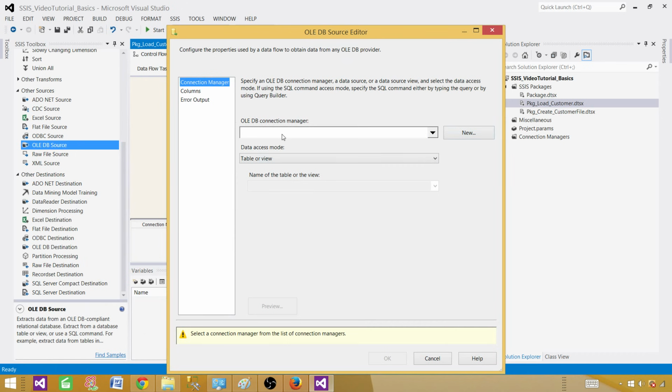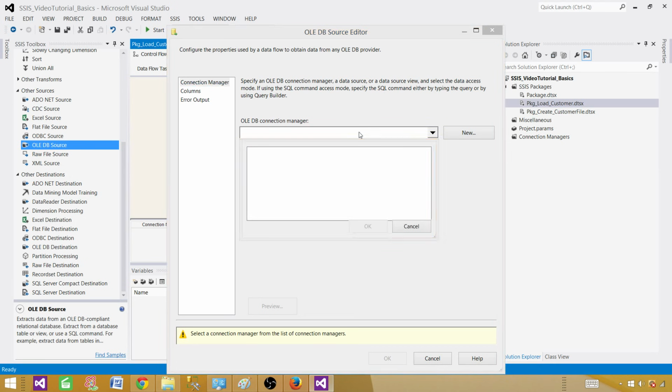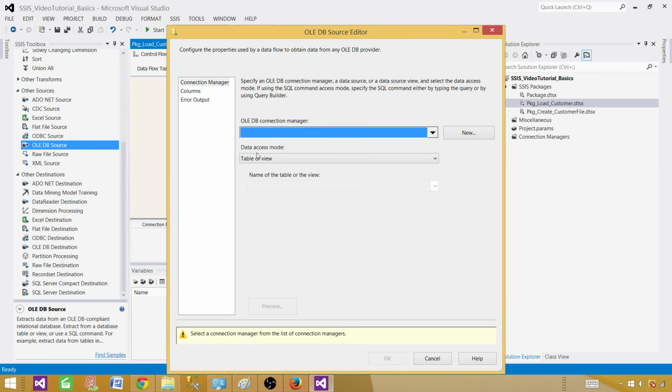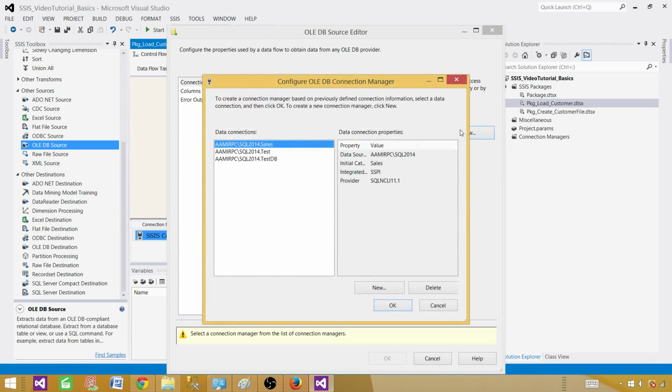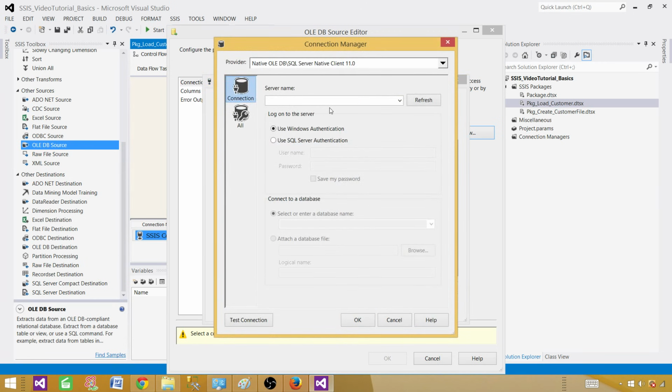Even if you don't know what to do, there isn't any place where you will go. You will come here, keep clicking, right? So eventually you have to click here on the new. That's going to ask you to create your new connection manager. Now when you hit the new button, I already have 3 of them because I had been working on this project, right?